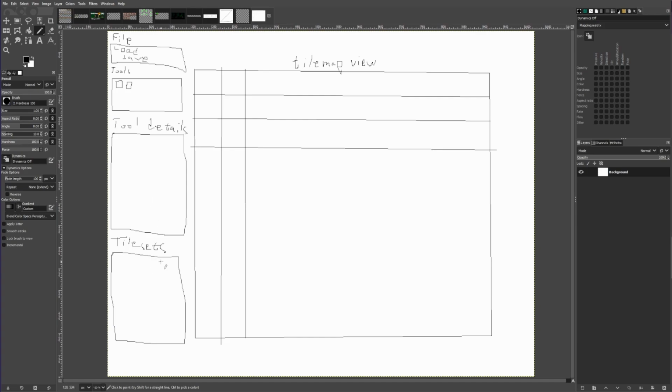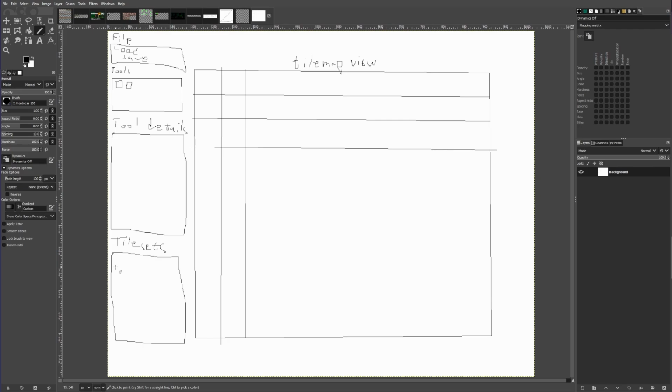Actually, because the tile sets are so large, maybe it's better that when you click on select tile to draw, it will show a larger pop-up, or it will change the view entirely to select the actual thing, which you can just do with an if statement. Like if you're selecting a thing, then you can do that. But anyway, so this is tile set.